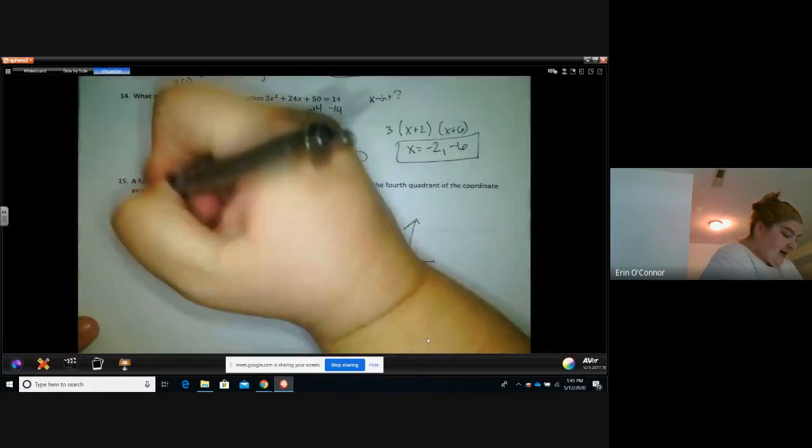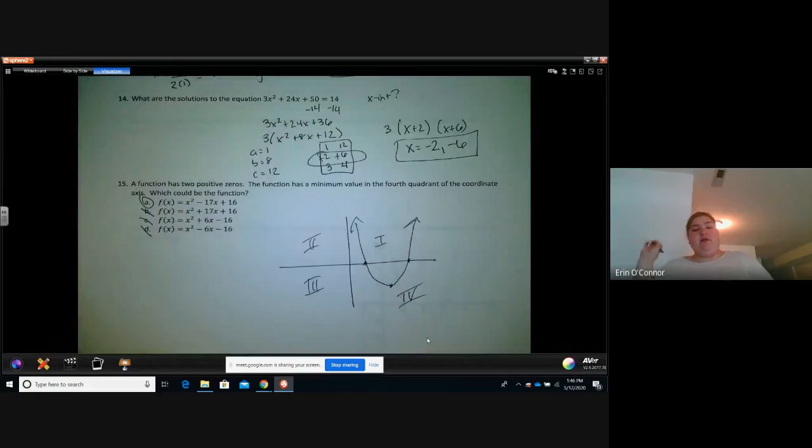Even though I knew I had the right answer with A, you always double check just to make sure. Now tomorrow, you do have your test on this. For your test tomorrow, you can use these notes, and this test is very, very similar to this. So you're able to use this study guide to help you tomorrow. I hope you guys have a wonderful day, and I will see you later.